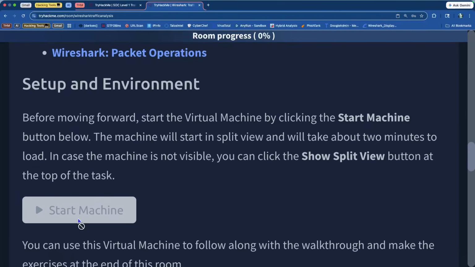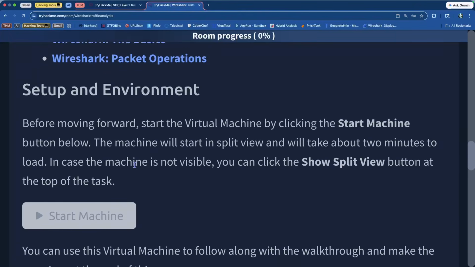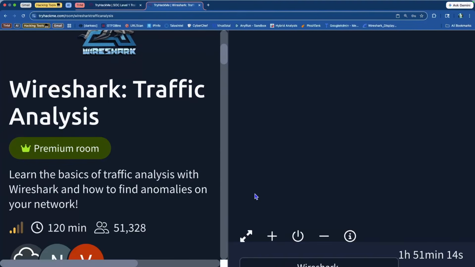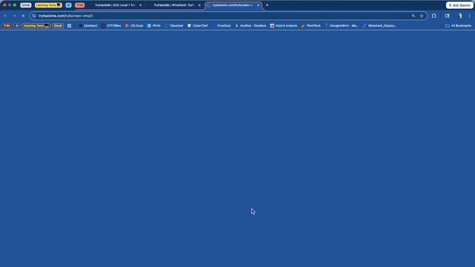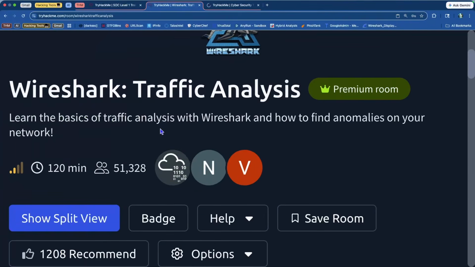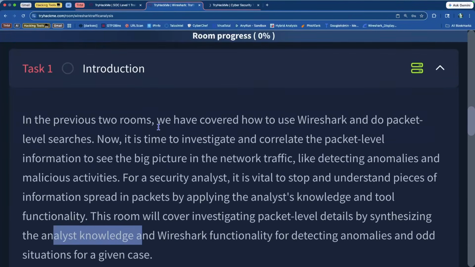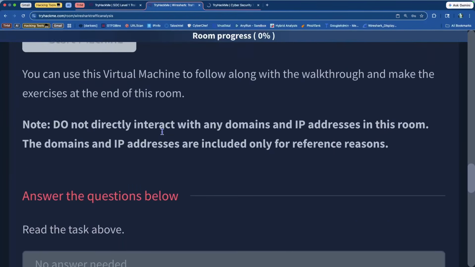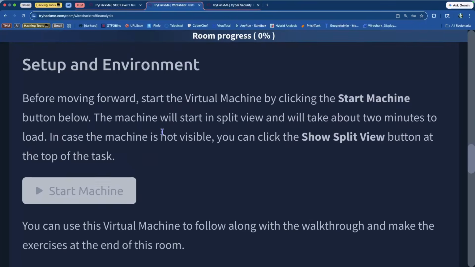The setup is that we have a virtual machine that's assigned to us, and I've already launched it and it opened in split view. If I go up here and do show split view, we'll see this, but I'm super zoomed in, so I'm going to expand that in a new window. I'm going to shrink this back down, and then I have to zoom out when we actually start using the machine, because even the machine itself is going to be super zoomed in. So we just want to make sure that we have all of that set up.